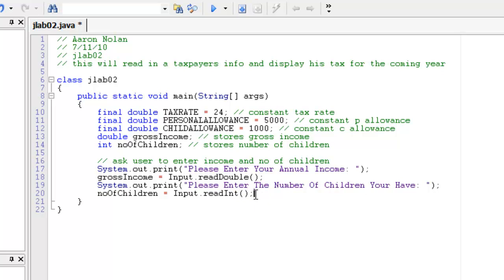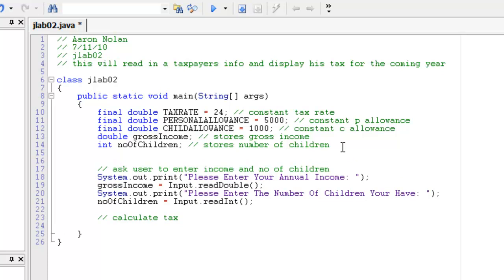Okay, now next we're going to have to calculate tax. So first of all we need to find out how much tax is going to be taken off them. So first we need to declare another variable that will be able to hold the income tax.